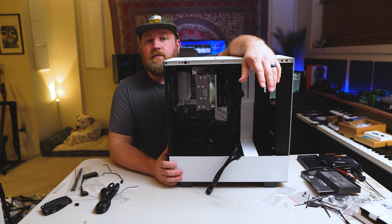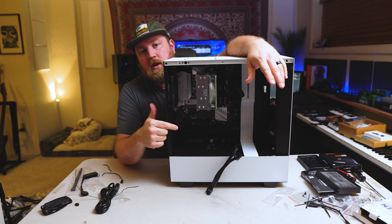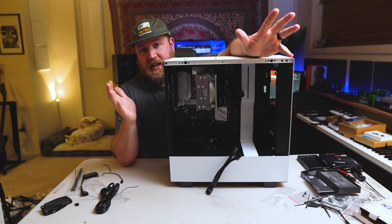Wrapping up day two. I got a few more things I want to get done tonight with it, but for the most part it's done. The last steps will be to put my video card in here and install Windows 11. After that, it's mostly just the downloading. I'm gonna be downloading all the software and all the plugins and all that kind of stuff.